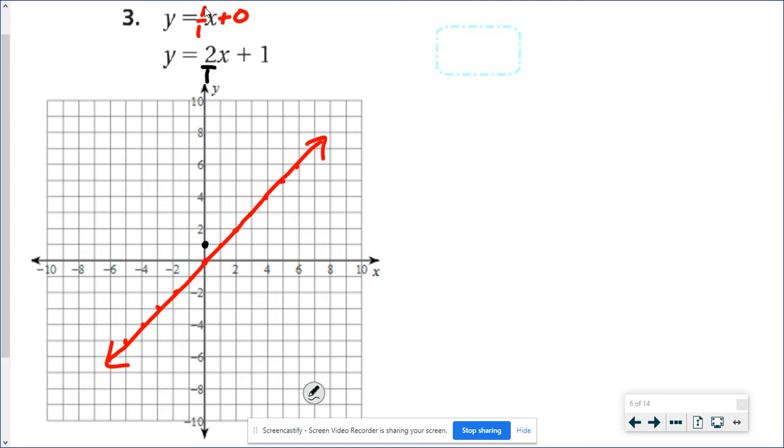Second line begins at positive 1, and it has a slope of 2. So I'm going to go up 2 and over 1, which some people start to worry a little bit because actually my two lines are getting farther apart. But if I reverse, and if I go down 2 and left 1, still gives me a positive slope, but my lines do intersect that way. Ooh, and I missed my points a little bit there at the beginning. So that point right there is at negative 1, negative 1.